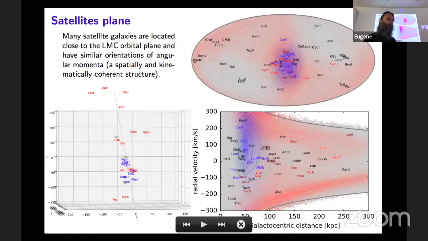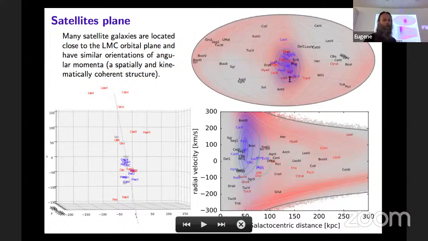So the directions of angular momentum of the galaxies are also clustered on the sky. If you plot the directions of angular momentum on the sky, a lot of them will be concentrated around the angular momentum of, not surprisingly, the LMC. And the galaxies that are painted blue are the galaxies that are currently the LMC satellites. So it's not surprising that they have the same angular momentum. But the galaxies that are painted red are the galaxies that might be coming with the LMC on the first passage, being stripped from it, and keep orbiting in the same orbital plane. So the direction of angular momentum remains more or less the same, but physically they are now separate from the LMC. And the color shade here illustrates the overall distribution of LMC debris.